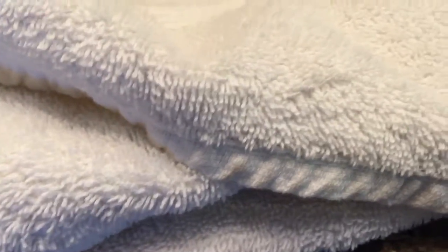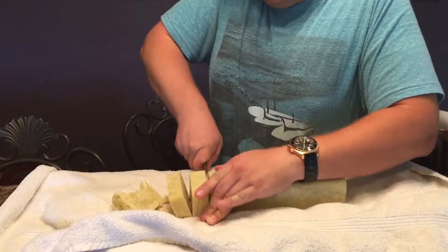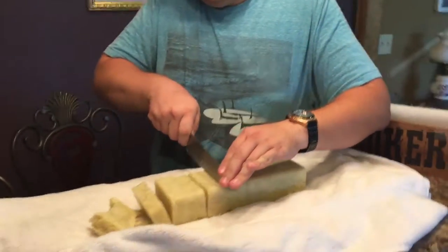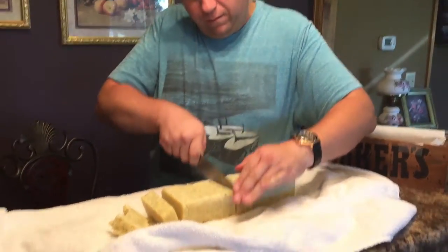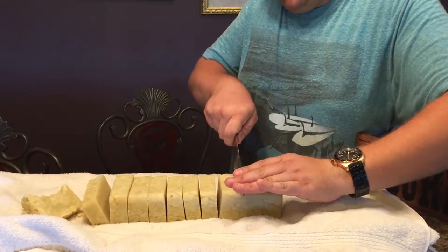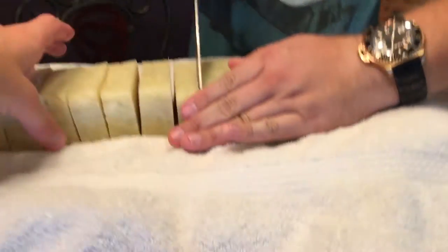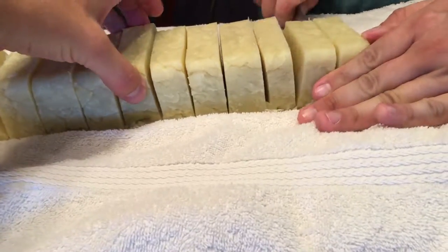Still smells a little soapy. I'm gonna go something more like this, I think. That's really easy, huh? Yeah, it's a little stiff. Going for almost inch slices? Yeah, that's perfect. That's like the normal size. Well, it's the only thing I'll do normal. A little thicker. Those are quite nice looking. Not too bad. They packed good. I should have packed it a little harder on the one end, obviously.